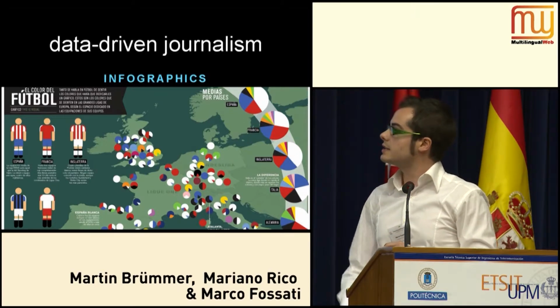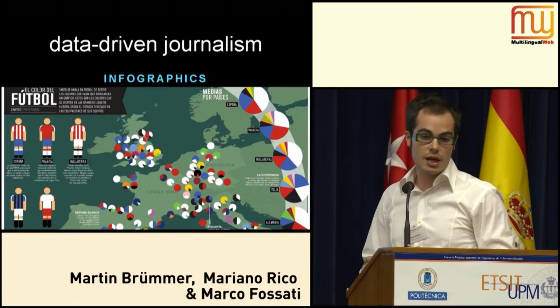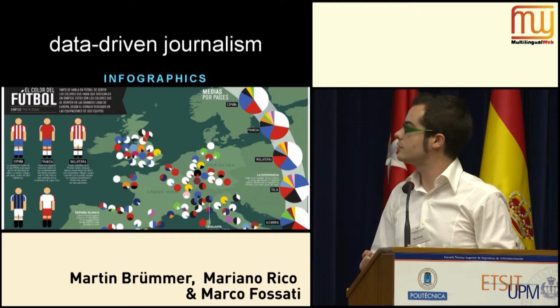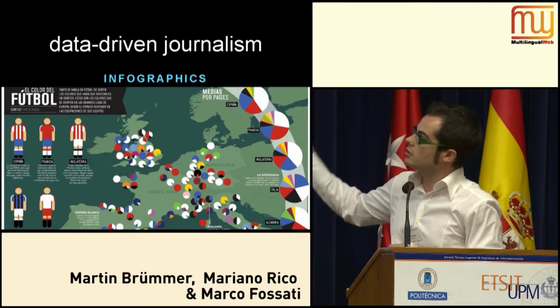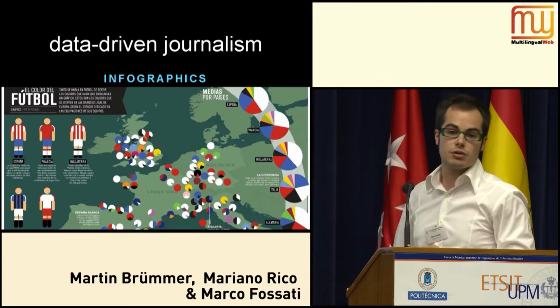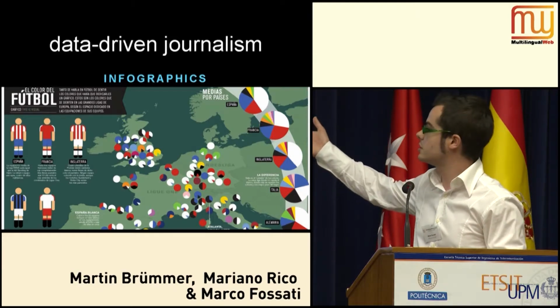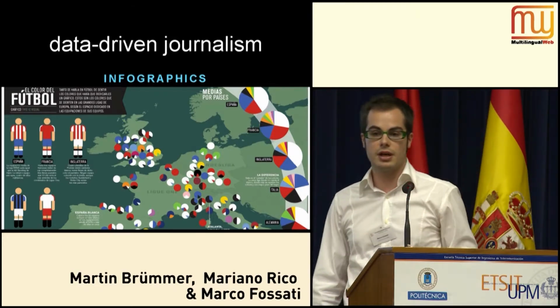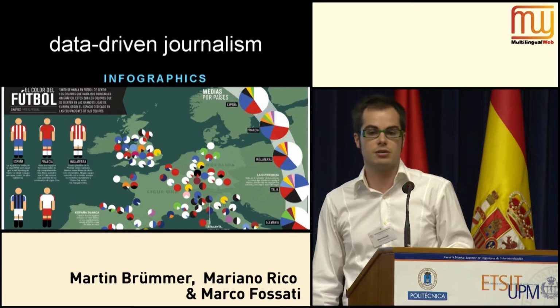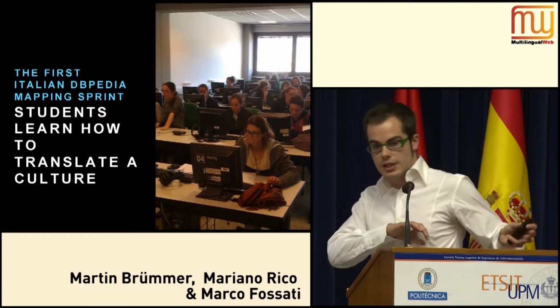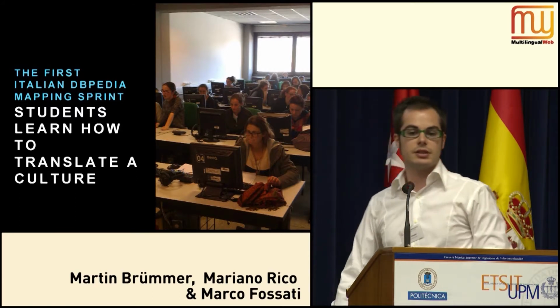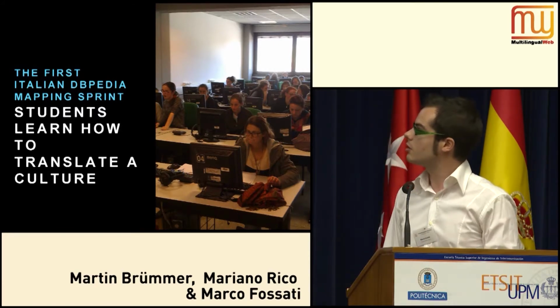Journalists query the DBpedia knowledge base to pull slices of data that are relevant to their needs. And for example, in order to tell a story or to build an infographic like this that is worth 1,000 words, or for fact-checking, which is quite a trendy topic. Let's move now to a completely different topic.